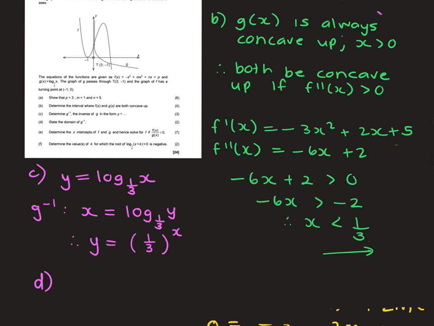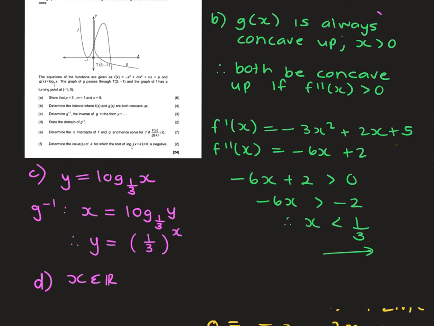The next question wants us to determine the domain of the inverse. Remember that the domain of the inverse is the same as the range of the original function because we switch x and y around. So the range for this would be y is an element of real numbers, right? So the domain for your exponential graph will be x is an element of the real numbers. So that is a kind of theory that you should just know, right? That the domain of an exponential graph is x is an element of real numbers, its range is linked to its asymptote, and we switch that around when we get to its inverse graph.